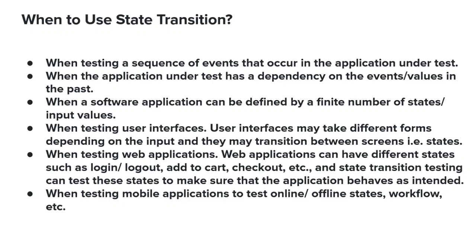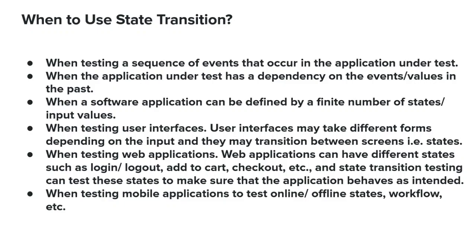So these are basically state changes depending on the input. If both the inputs are correct, then it should log in to the system. That is the first state transition. Correct input, it should go to the home page. That means after login, it should go to the home page.